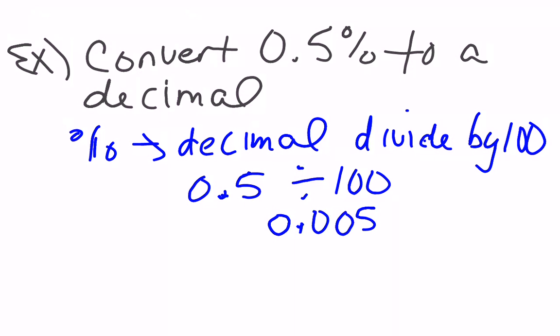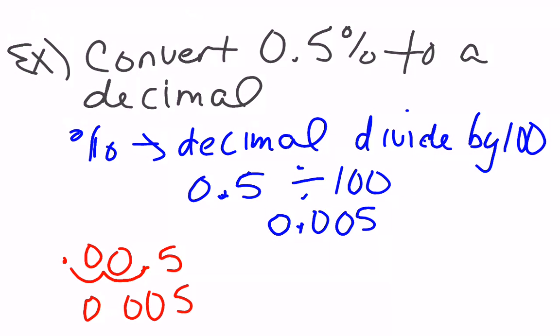When working with hundreds, if you do enough of these problems, you start to see a pattern. So in this case, we realize, oh, I just moved the decimal 2 spaces to the left. So we go 1, 2, here's where my decimal is. So we have 0.005. Either way, like I said, calculator works just as well.